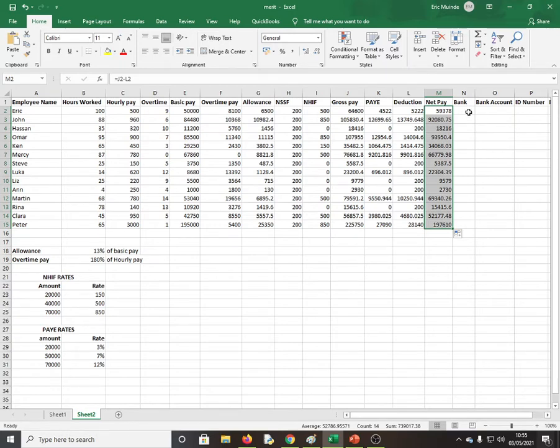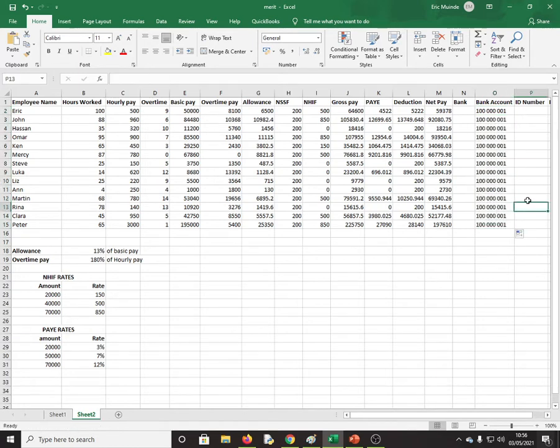Now you can add the bank accounts. For example, I can say we'll have 000, 001, something like that. I can autofill for them to change. I don't know whether they are going to change. No, undo.